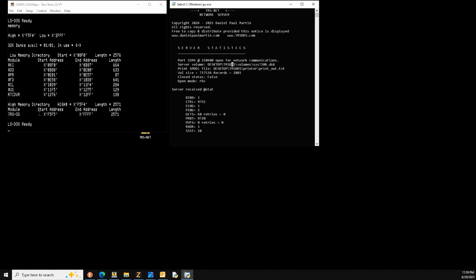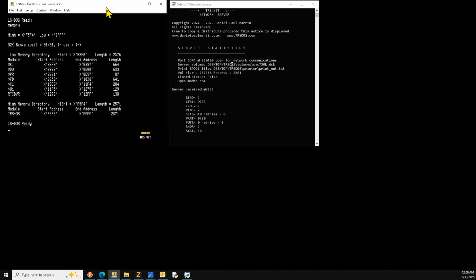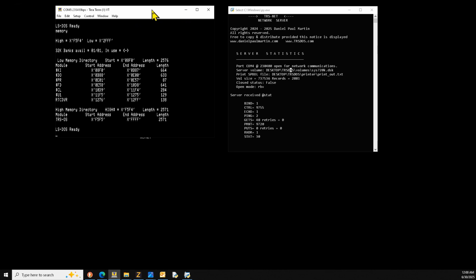So I wanted to cover this. I wanted to tell you the important facts of TRS-NET, and we got sidetracked earlier networking it with the GP2000. That was never its intention. We can get some side benefit out of there, and sometimes transfer files over that we've been maybe processing. For example, I use the process command on an actual TRS-80, and I convert binary files to command files with that, and it's just easy to do, and this makes it easy to move the files over and back. I just have to be careful that both systems get updated on both sides, but there again, that's not its purpose right now.